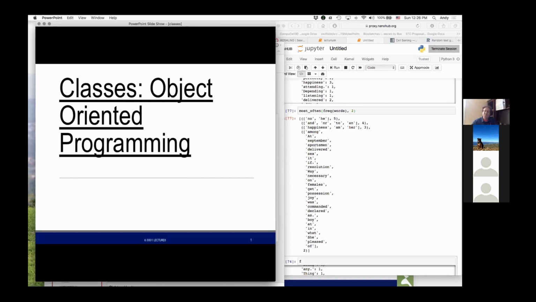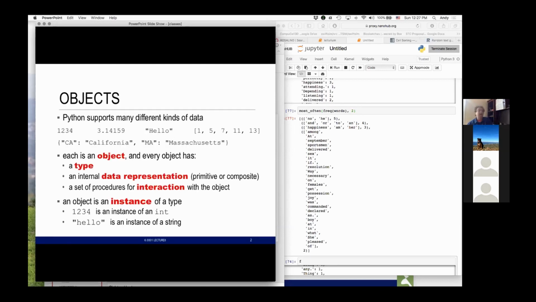That's probably mostly what you'll be doing, but I'll give you a little idea of what exactly an object is, a little refresher. Remember, Python supports many different kinds of data. We have numbers, floats, strings, lists, all those things. Every one of these is an instance of an object, and it has what's called a type.